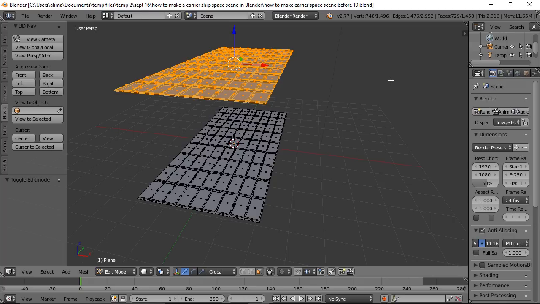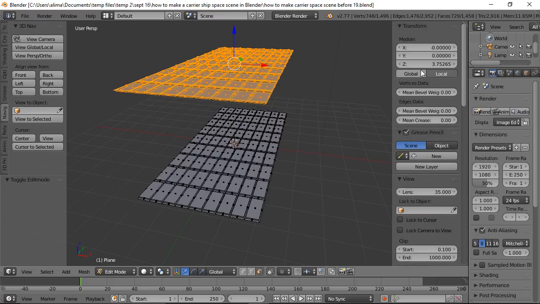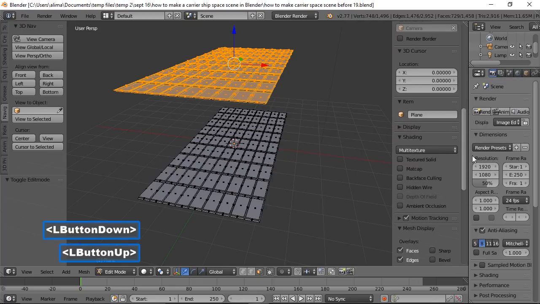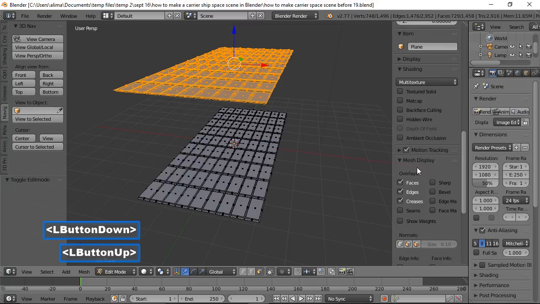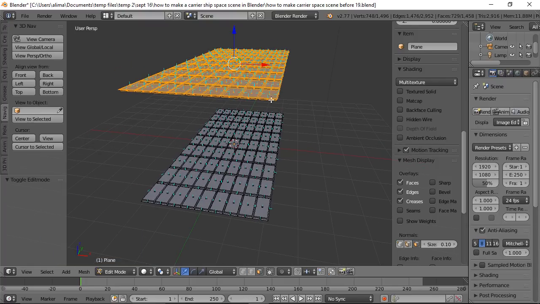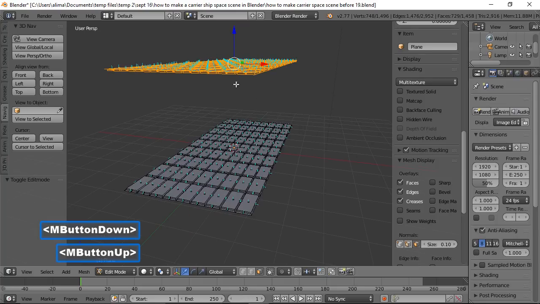So to see more of what I'm talking about, I'm going to press N to bring up our properties panel. I'm then going to scroll down. Okay, see where it says mesh display here. So we can click here to see our normals. I thought I had got the normals going the correct direction, but here you can see the normals are still facing up. So we want these normals to be facing down. You might say, well, what's the big deal? If you want things to look correct, you should at least know about normals. And for this scene right here, we want these normals to be facing down.